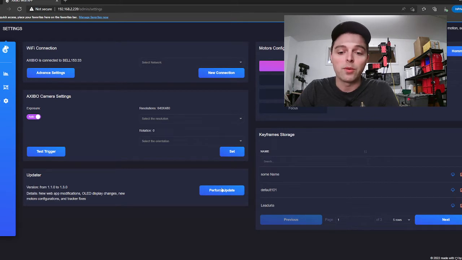What we can do is click Perform Update. Now, before we do this, it's very important to make sure that you have enough power and you are set up to have Axibo left on for about 10 minutes. It has to download the update, and it has to do a bunch of stuff inside of itself in order to make the update happen. So if you're going off batteries, check that your batteries are freshly charged. But if you're going off power, you should be fine. There's no worries. If the update fails for some reason, I'll explain a little more during, but all you have to do is power cycle your Axibo and you can try again.